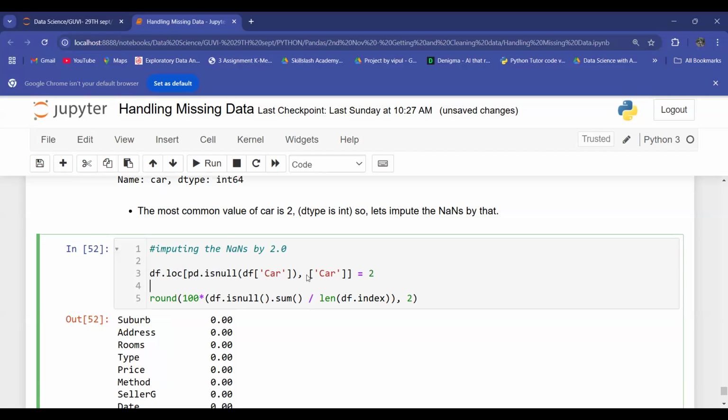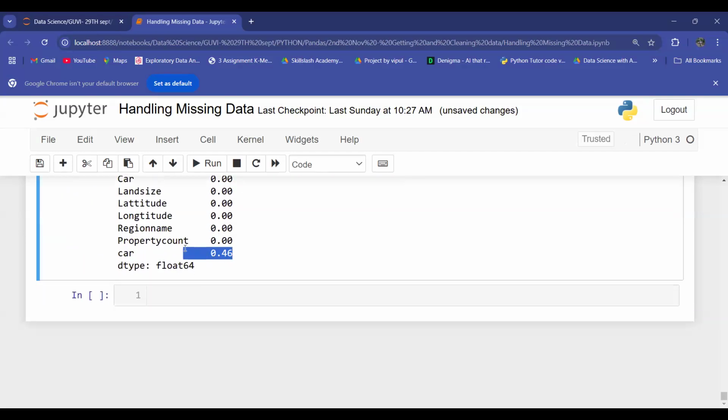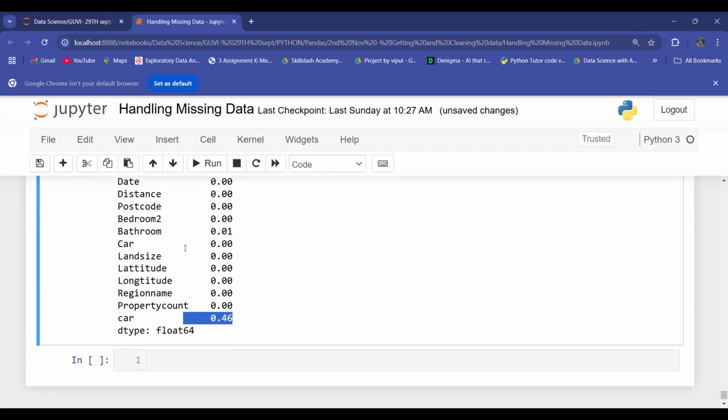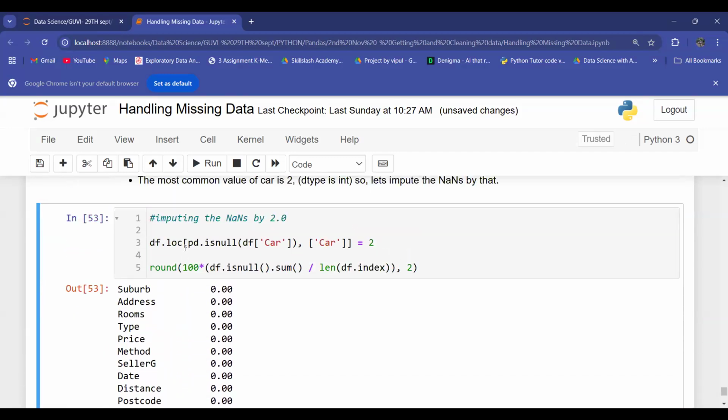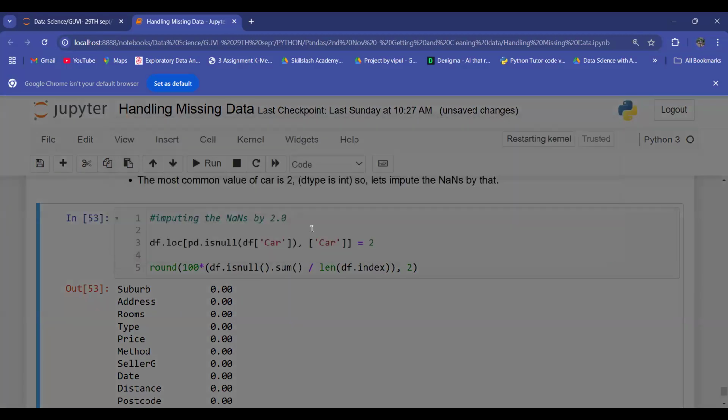Just a minute. This is fine. If I run this, car is 0.46. No, it should be 0 now. Let me restart and run all of this, let's check.